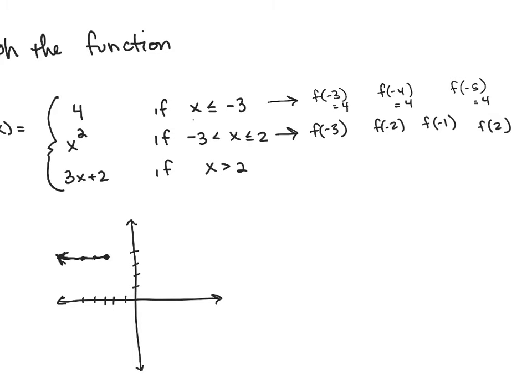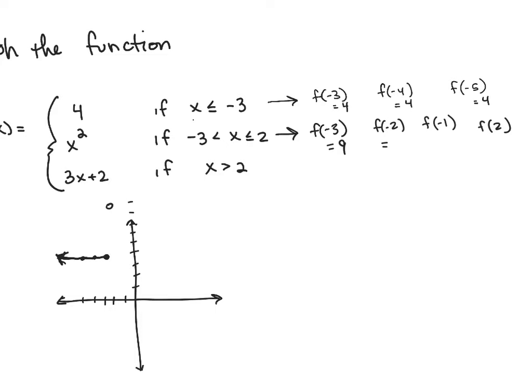So all of these inputs are going to be plugged into that rule, input squared, or x squared. So if we have an input of -3, that means -3 squared, which is 9. And that's a boundary number. -3 was one of our boundary numbers, and in this case, x has to be strictly greater than, not greater than or equal to. So that's an open circle at (-3, 9). That's an open circle right here.